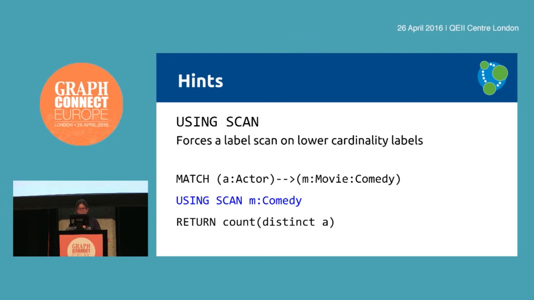But another thing you can do is you may have, say, the movie label has many, many nodes, but maybe only a few of those have a comedy label, which means that a comedy label scan would return very few rows. However, because we normally prefer an index seek or an index scan to a label scan, we'll generally always try and use the index version. But in some queries, that may not be the best plan to come up with, in which case we may want to force a label scan. And this is when you use this keyword. So it's very, very specific. And as I say, only do it once you have an idea of what your data is like, how many nodes of one type of label you may have. But this has been proven to work in some cases. So as I say, if you find that this is what your data looks like, try using this.